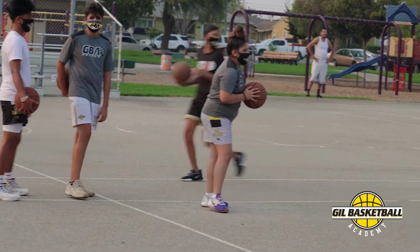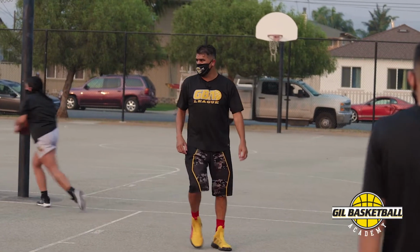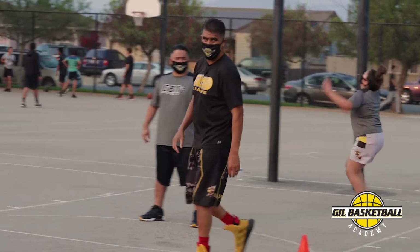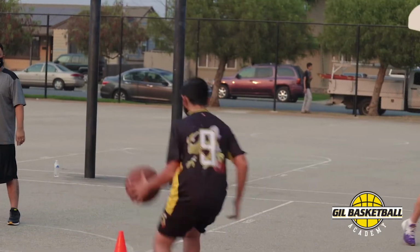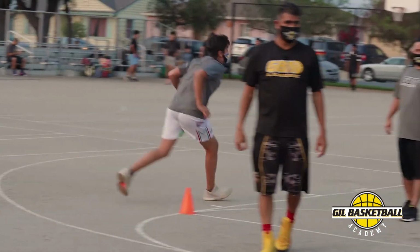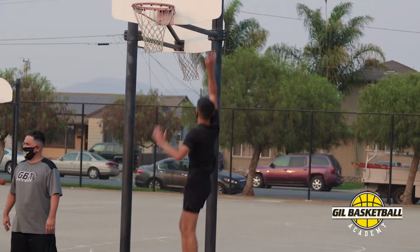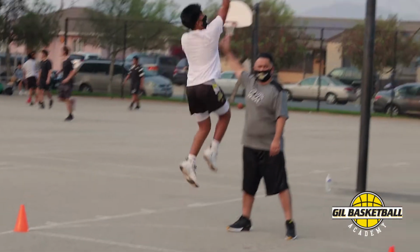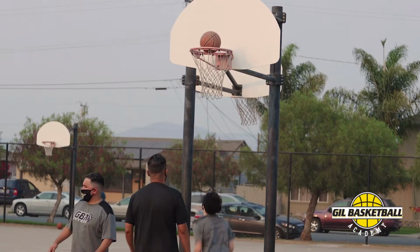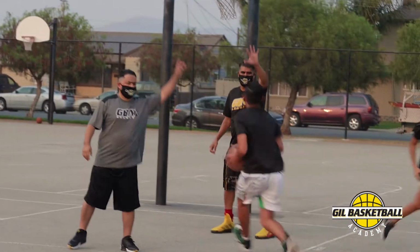Now we're gonna go and do a floater. What we're looking for here is for them to lift their knee and shoot the ball with the same hand, same motion. Good, nice floater. There we go. What we wanna do on the floater is be able to shoot this over taller people. So the whole purpose is for them to shoot it over a taller defender.